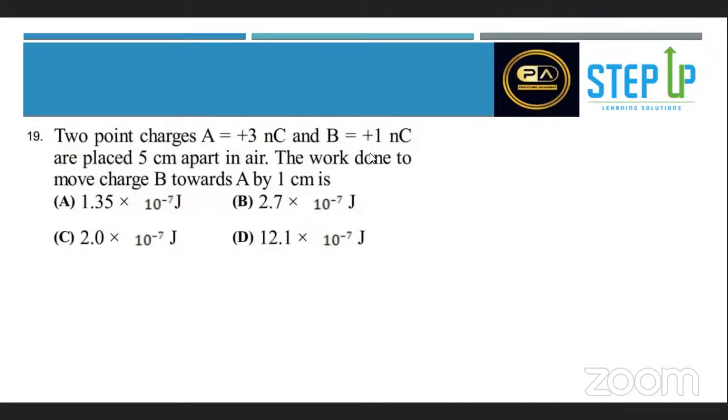So basically, they're talking about what we have to find out. We'll use the expression of work done, which is basically the potential energy. For the first case, the potential energy at B will be given as follows. In both cases Q1 and Q2 are common. I can directly write it. Why do I need to write it multiple times? I'll just write it in the same way.